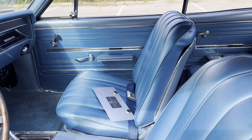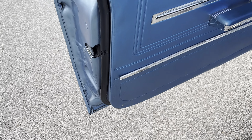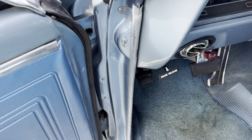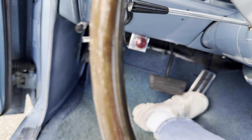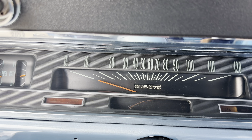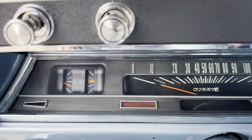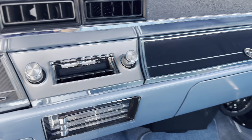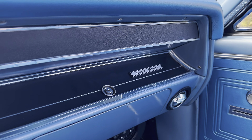Door panels are good. Center console. I love to look inside the crevices of these things — I'm going to have a ton of pictures online underneath the car as well as everything, you can zoom in and get close. All the crevices are really nice. 7,535 miles on it — she fired right up. Fuel gauge is working, battery, temperature, oil. Upgraded sound system. Dash is in great shape, and the pad — the matching colors.